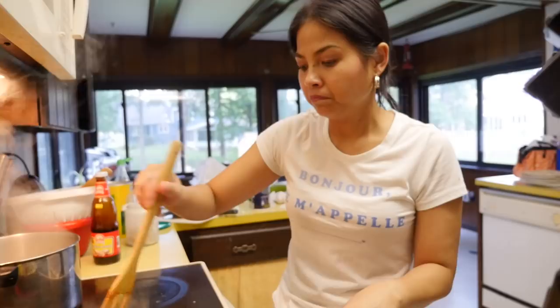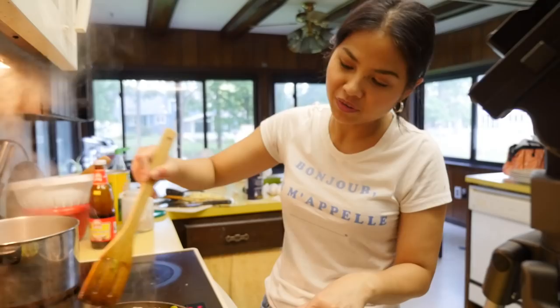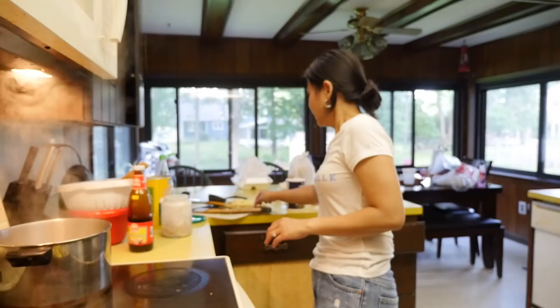And bittermelon has a lot of benefits, like treating cancer. I don't know what this is. Who taught you how to cook? Just watching from old people. Not really. You learn how to cook over time, basically. Yep, trial and error. Yep.